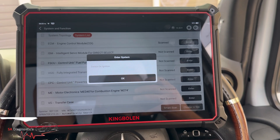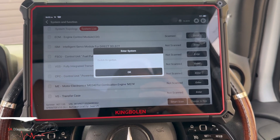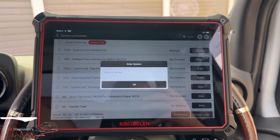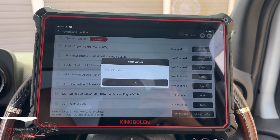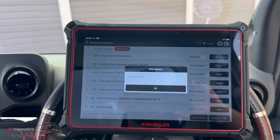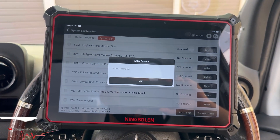On this specific van, it's cold even when it's warmed up, it shakes, and there's a lot of smoke when cold. Once it warms up, the smoke goes away. It sounds like a misfire — you can hear a rattling noise. The reason behind this is that the injectors have been changed and the quantity of the injectors needs pairing up basically.